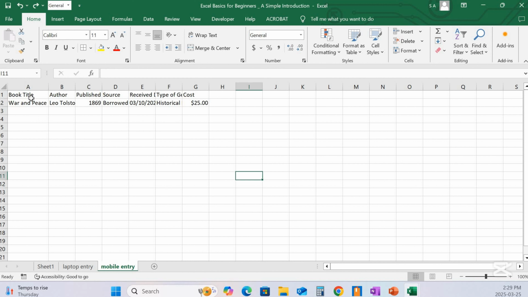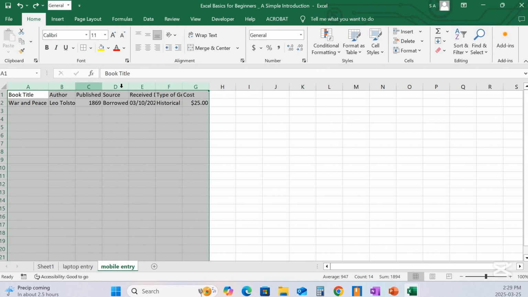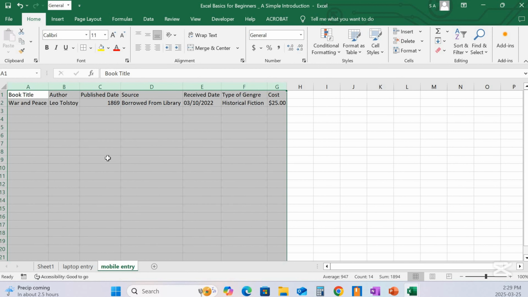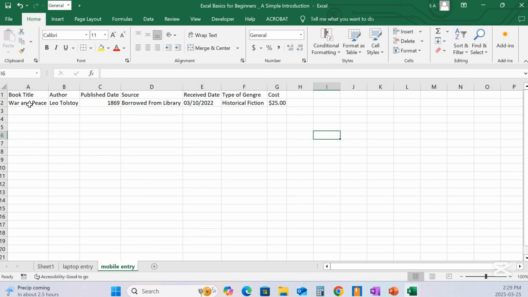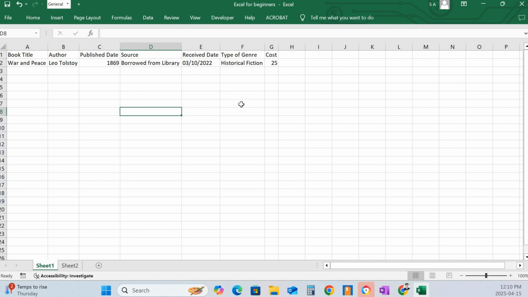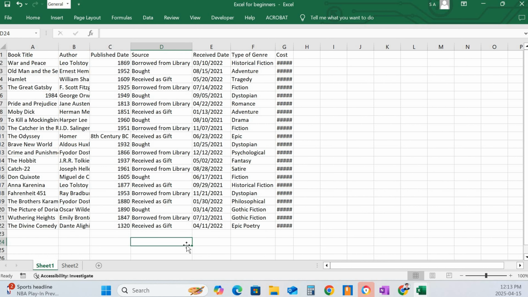Not only in the first cell, you see in the publish date, receipt date, type of genre, content of the source title like borrowed from the library, these all are hidden. Though they are in the cell, we don't see them. They are hidden behind the lines. How can we make them visible within the cell width? Adjust the column width to fit the content. For that, we need to select all these columns and place the mouse cursor between any two columns within the range. Then you will see the double arrow icon, double click it. It will adjust the column width to fit the content, and so we can see all the content within the cell here. Give me 2 minutes. I will add more data and come back to you.